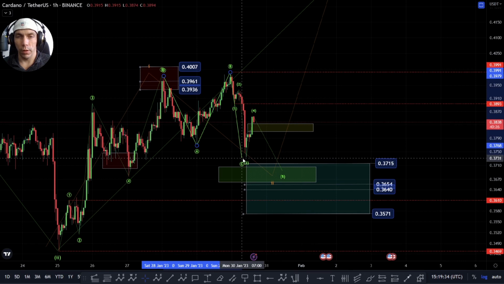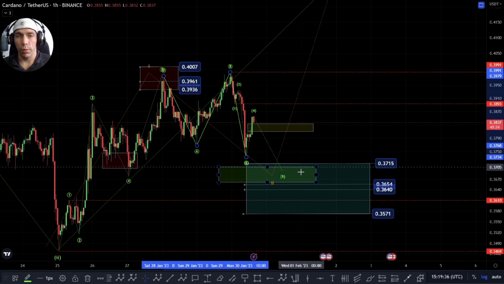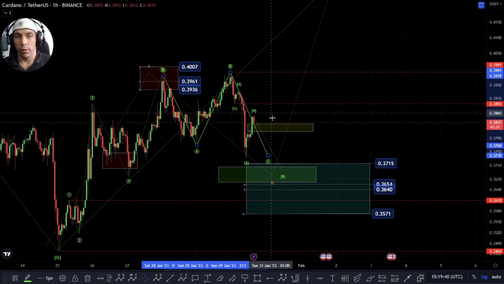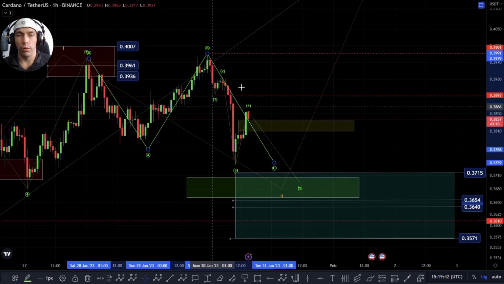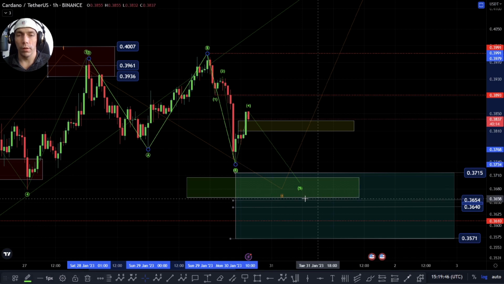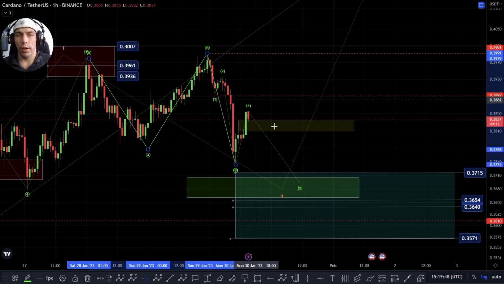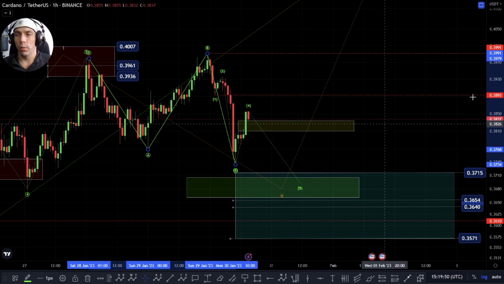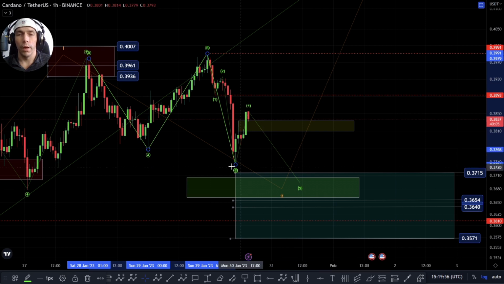there is potential that this could complete into this low point. Alternatively, we could be getting some extension within this 5-wave move to the downside, and we're actually going to look to push down deeper. But if we are completed into this low point, and we're not going to get this 4th and 5th, so what we'd want to see to invalidate that is a push up past this 3893, and then finally taking this 3991.